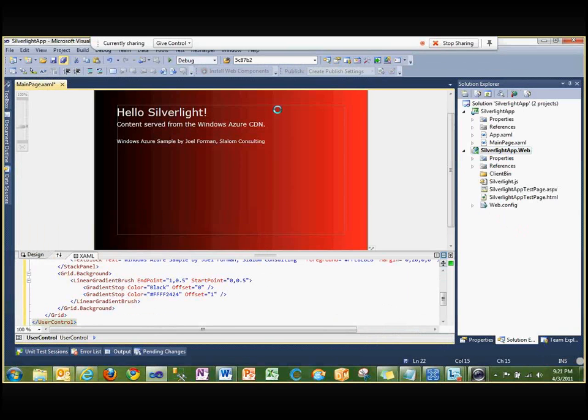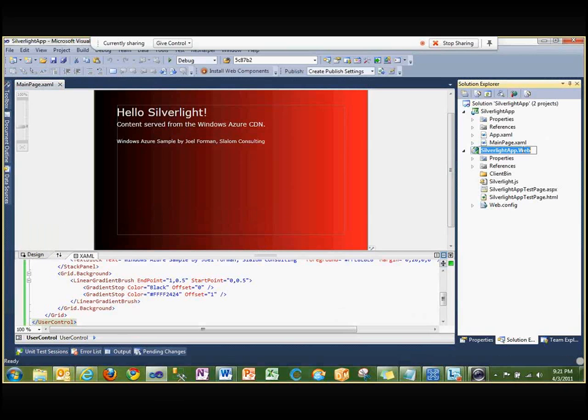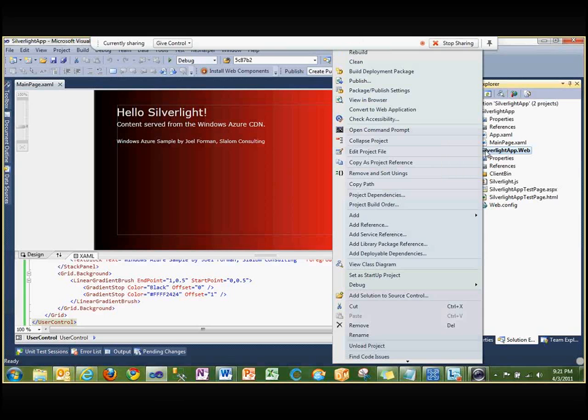Now there's a few things that you'll want to do in order to be able to host your website entirely through the CDN. With recent changes to the Content Delivery Network in Windows Azure, you can now have a hosted service or your website, web application in Azure be the source of content. Before, it was only blobs in blob storage. And when you create a CDN endpoint that will map to your hosted service, it will map to a folder called CDN. So we need to add a new folder.